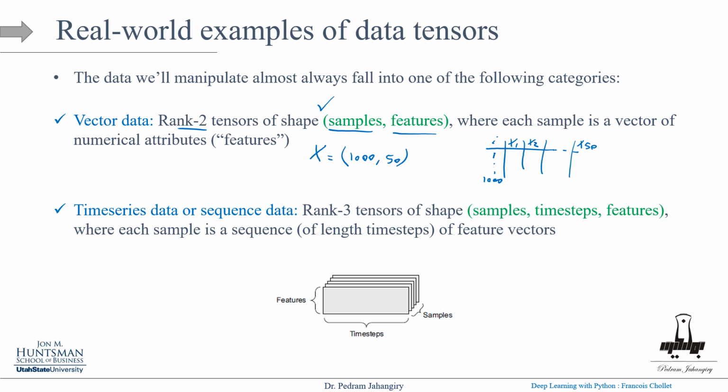Then the next one is, for example, time series data or sequence. So we're going to look at some examples on this slide and the next one. So let's look at the time series structured data. Time series data or sequence data is a rank 3 tensor. The batch is going to be samples. Then the next one is going to be time step. The next one is going to be features, right? So each sample is a sequence of feature vectors. So again, if I have, let's say, 100 observations, this is the number of samples, and then I have features, and it's going to span through a time step.